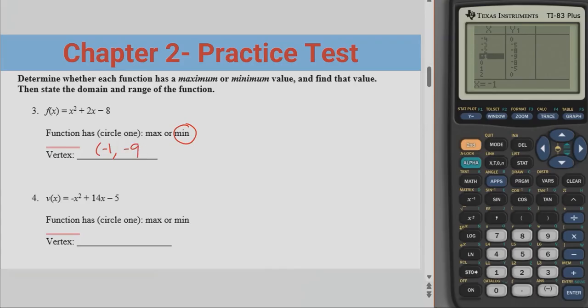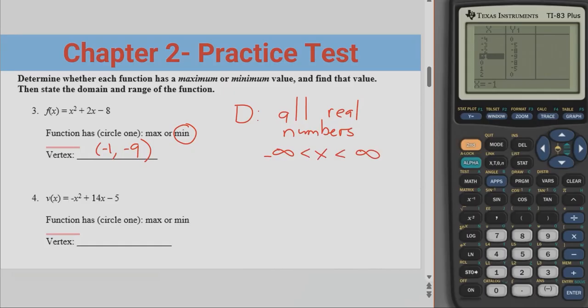If I needed to graph, then I could use this data, but I don't need to. I do need to state the domain and range, right? So domain is always going to be all real numbers for these quadratic equations, right? They go from -infinity to +infinity. So I can write all real numbers, or I can write the inequality. I would just leave all real numbers. To me, it's easier to write down. But the inequality then would be -infinity is less than x, which is less than infinity.